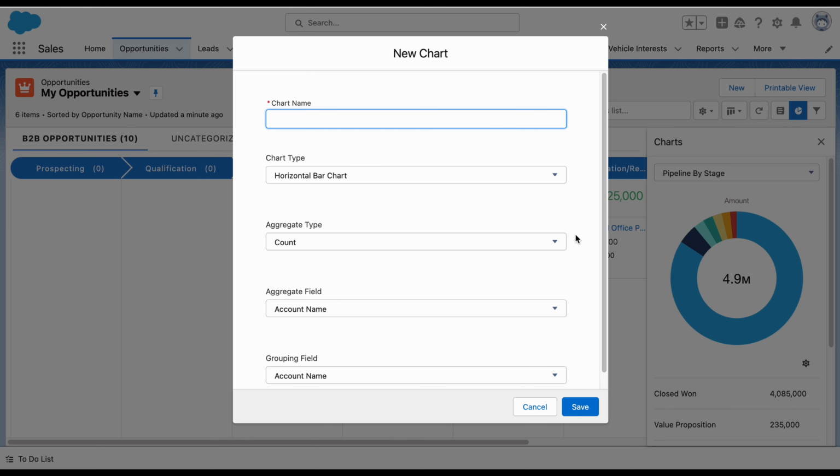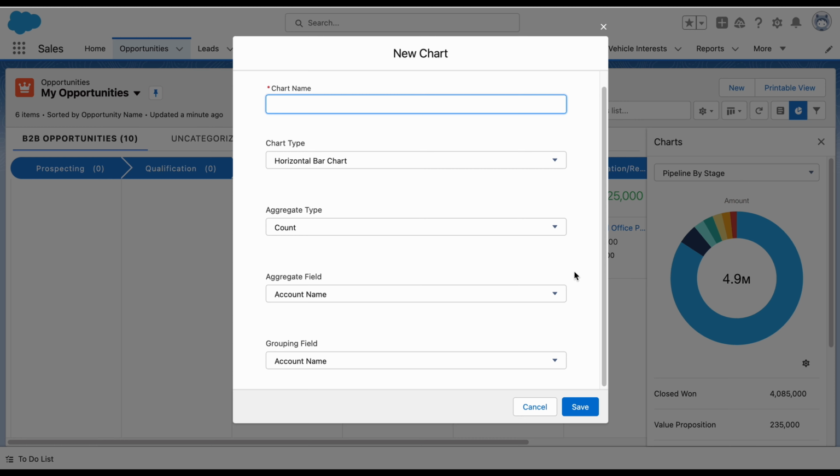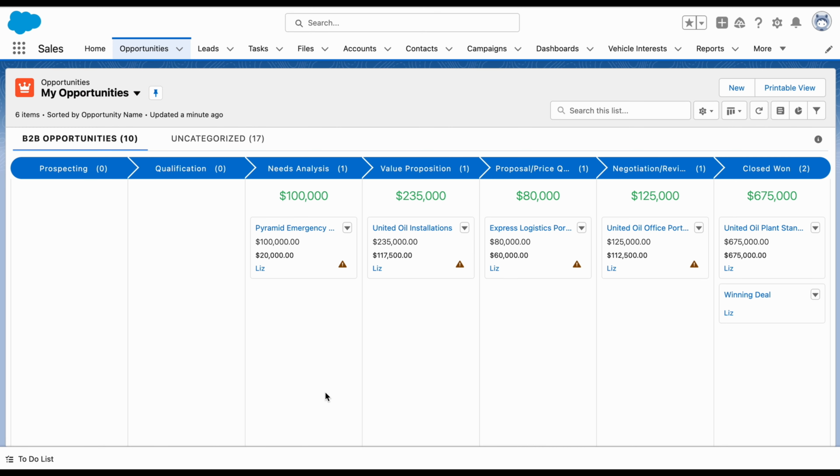So with a new chart, you can make it really be whatever it is that you want. You can name your chart, decide what type it is. You can really customize it to whatever you want, and then you can save it so that way you can always use that chart moving forward. So as you can see, the Kanban view is very useful because again, it walks you through the different stages of a sales process. And that's it.